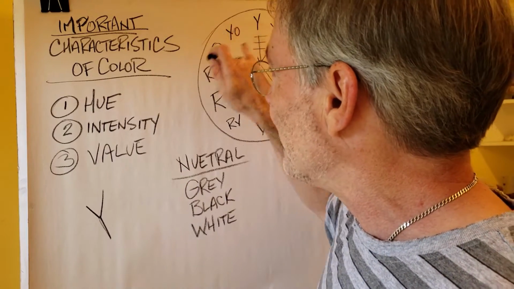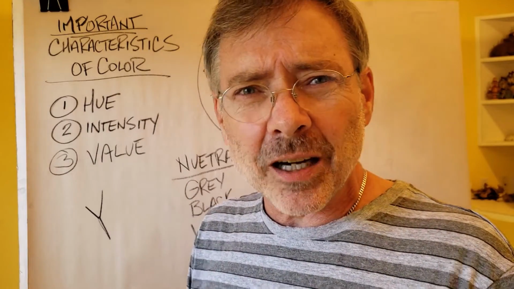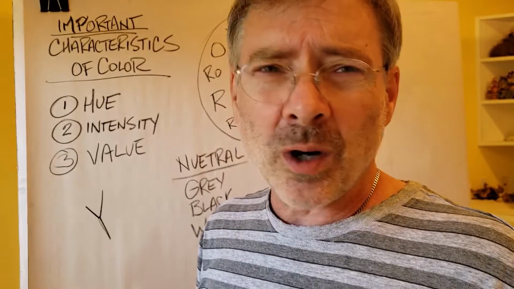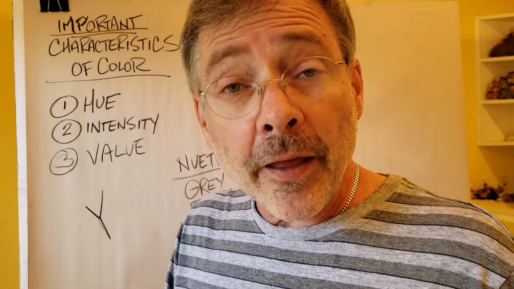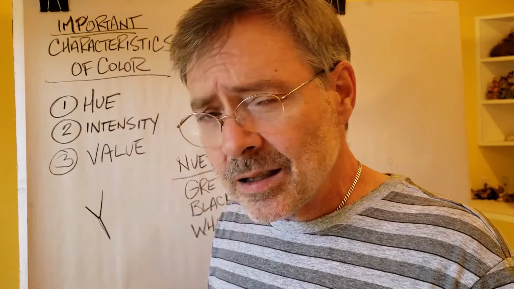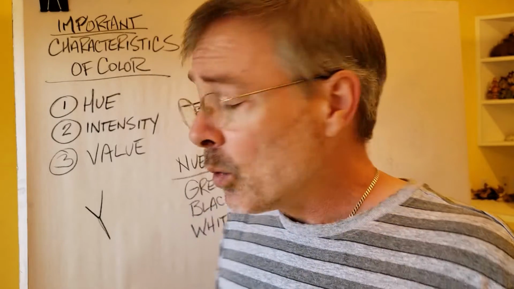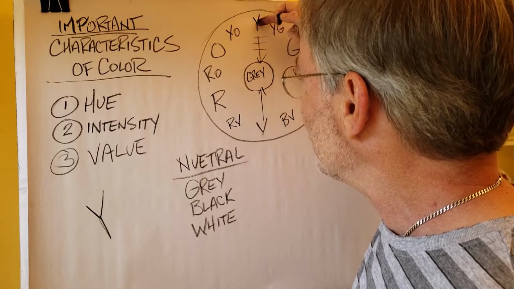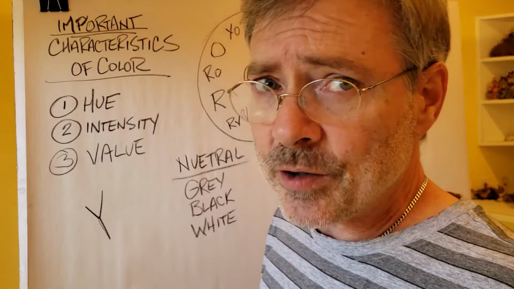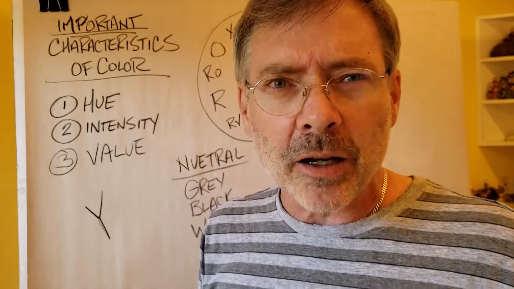Well, that makes my yellow turn into yellow-orange, and I've changed the hue. I don't want to do that, right? And then I can say, okay, that's not an option. What if I add the color's complement? Well, adding the color's complement is going to bring it to a less saturated yellow, which is my goal.